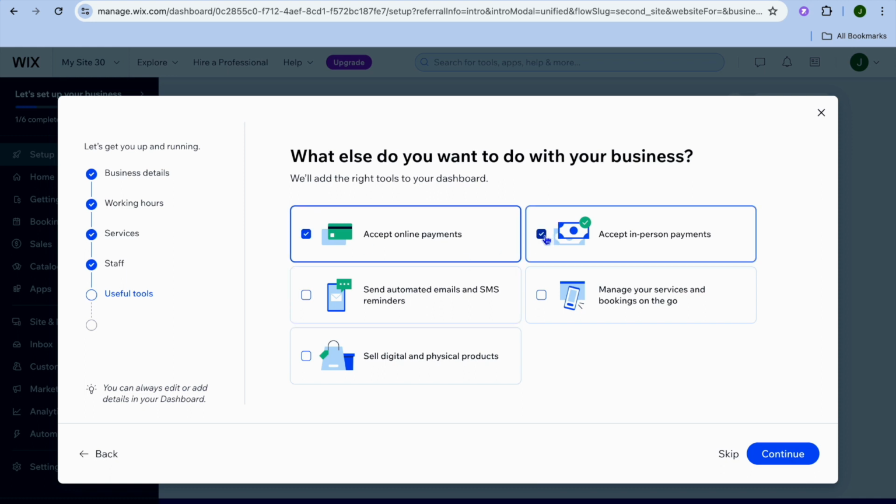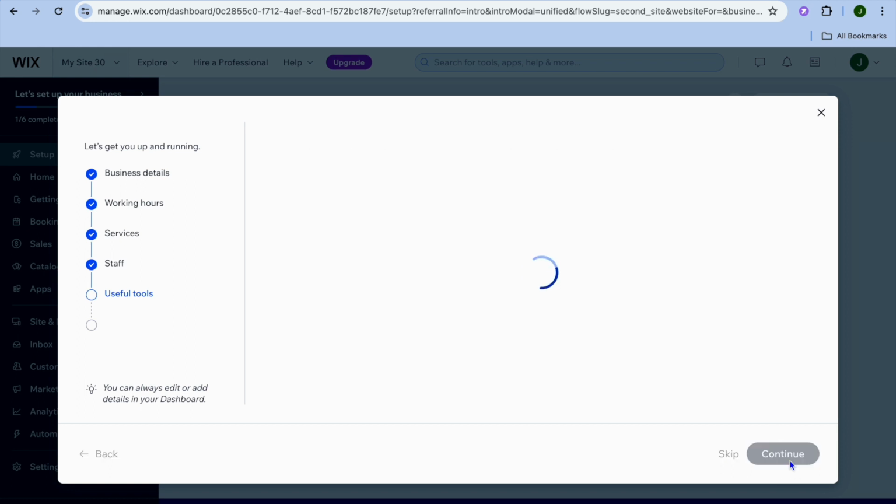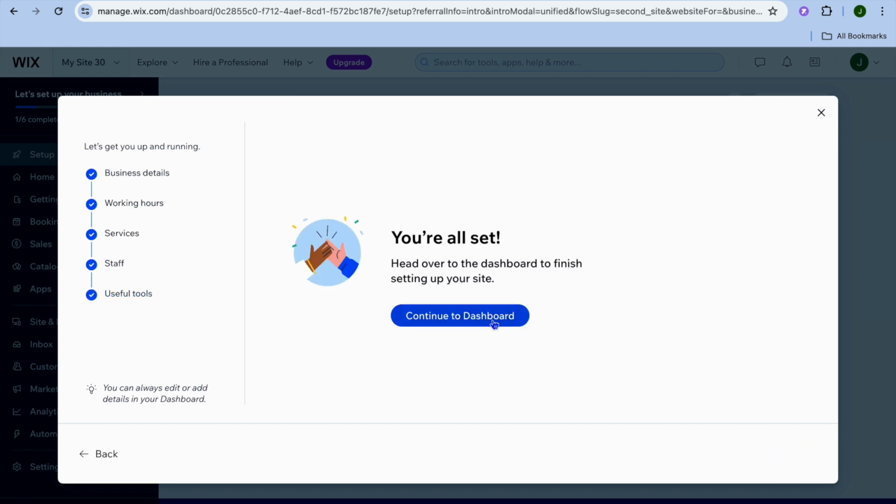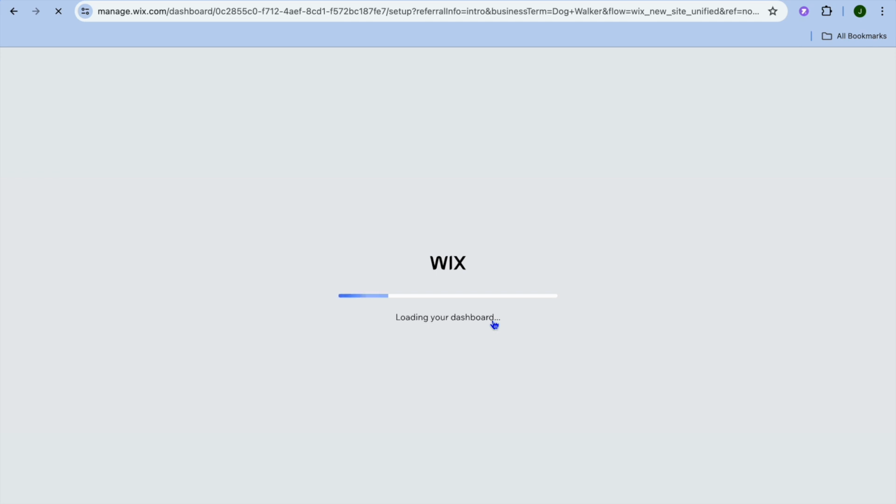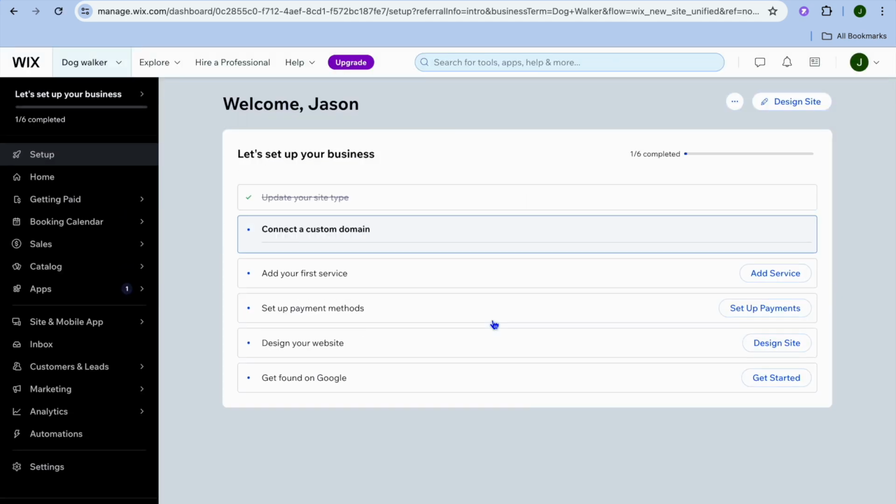You can select that. If it is a case that you would like to, for example, sell digital or physical products, you can select this. So let's say, for example, you also sell dog leashes and, like, for example, the ball and so on the side, you can select that. Or if you sell digital products, for example, let's say you have created a course or an ebook that you recommend to new dog owners, you can tap on this. Then you'll tap on continue. Then you'll tap on continue once more. After it has loaded up, you'll be redirected to your Wix dashboard.